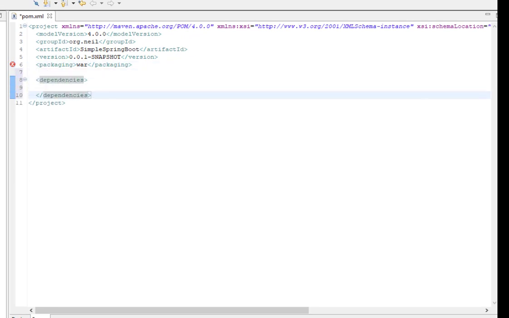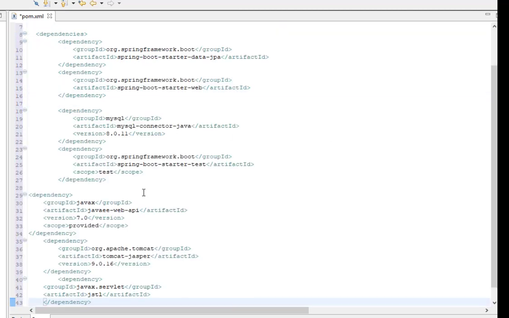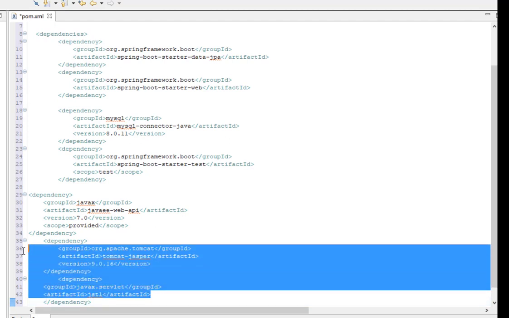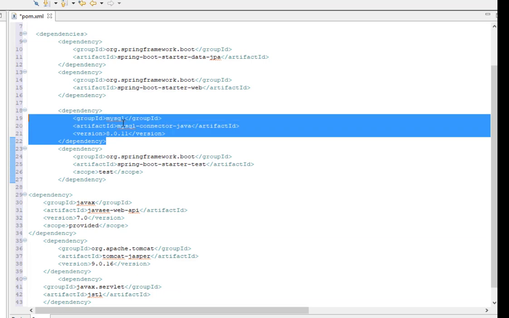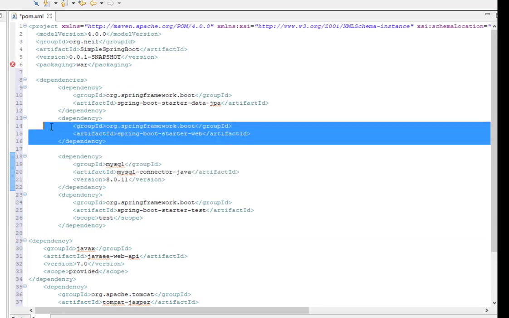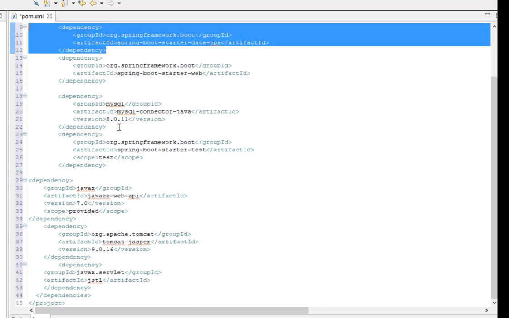And I'm just going to copy and paste some because it takes a long time to write them all out. I'll be sure to include them in the description, so you can easily just copy and paste it like I did. But the main gist of it is Apache Tomcat embedded server, Spring Boot, MySQL, Spring Boot Starter Web, and JPA, of course.